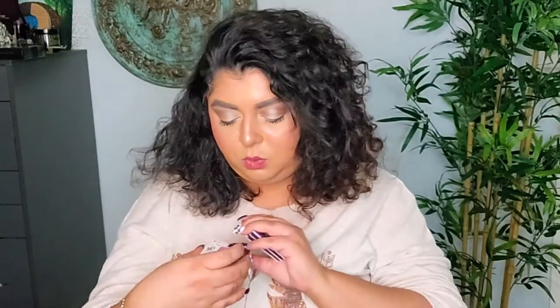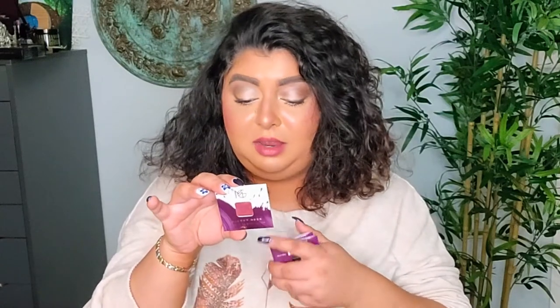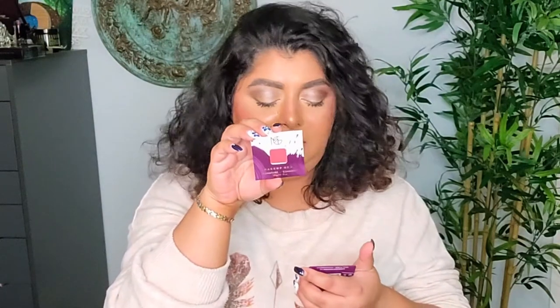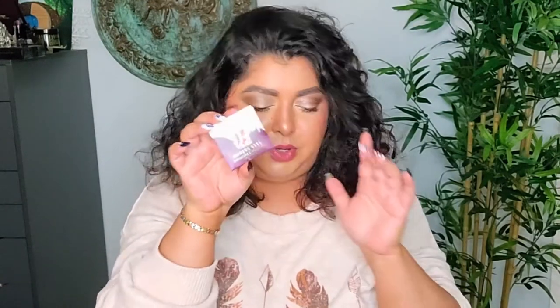Let's have a look at these colors. First we have a foiled eyeshadow in Whimsical — it's a light pink, really pretty. Next we have a berry shade eyeshadow — a deep berry, nice. Another one is Staycation — it's kind of like somewhere between a red and an orange, I really like that. And then next is Tuscan Sun, which is a very nice one that I think would work nicely as a bronzer.